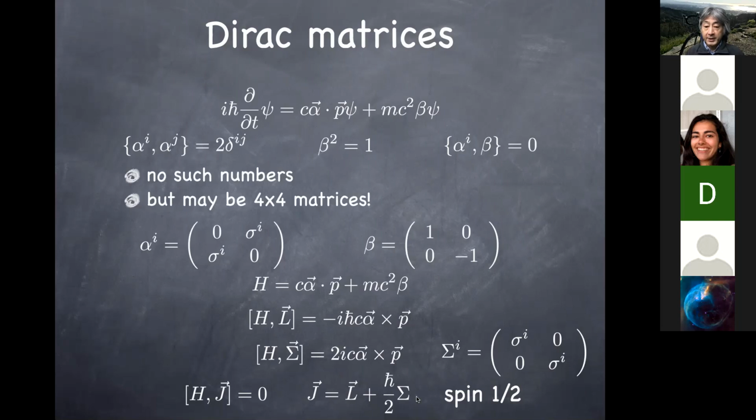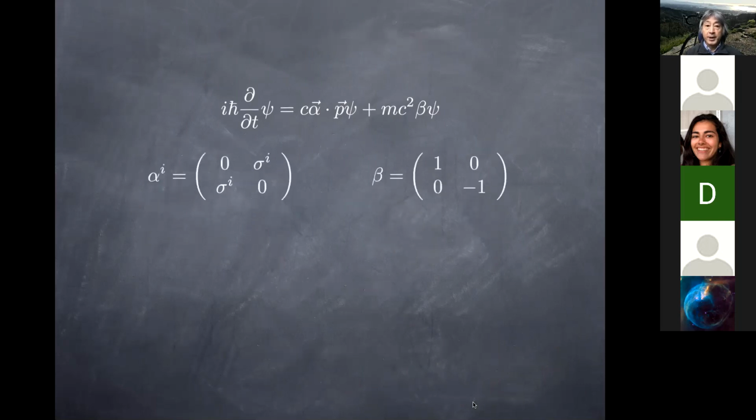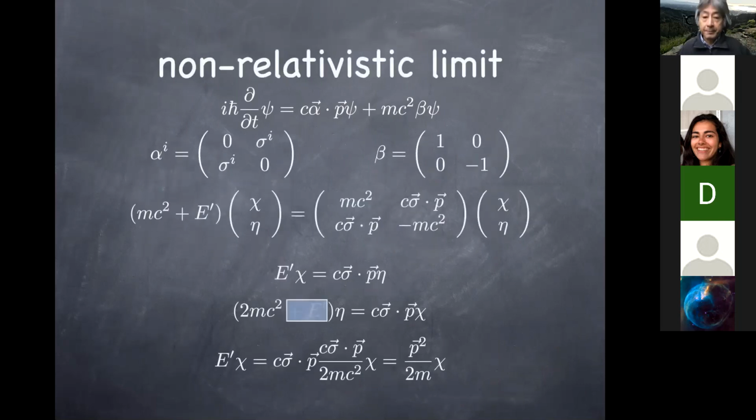So what this suggests is that in addition to orbital angular momentum, you need to combine it together with this matrix angular momentum, whose eigenvalues are plus minus h bar over 2. And therefore, we regard this to be the spin of this particle. So if you take this wave equation, then it would actually describe a spin 1/2 particle. So that's what Dirac pointed out.